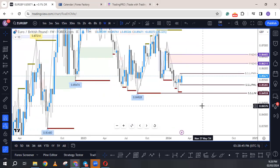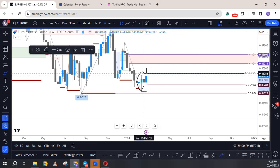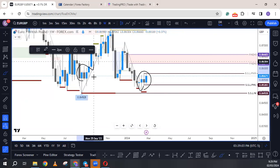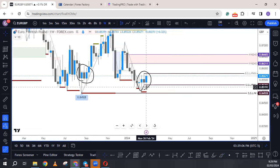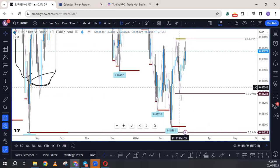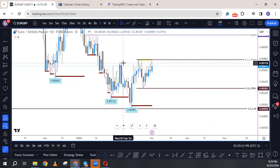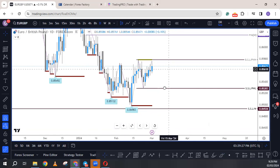Yeah, it's back. So the EURGBP is in a range, but with this engulfing candle on the weekly, this 3-candle pattern is what you have here. This 3-candle pattern is basically something we're looking at here. So the possibility is that going into this week, this might retrace to continue to the upside. But if we look at it on the daily, it's not very neat, with wicks on both sides. So for this to actually show strength, we need a body close above 85.72. That will confirm euro strength and see price moving higher.